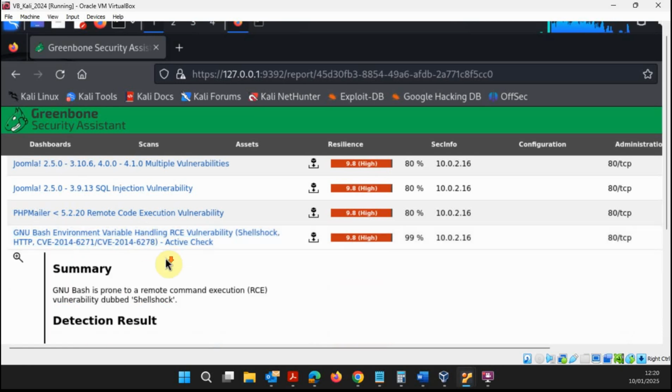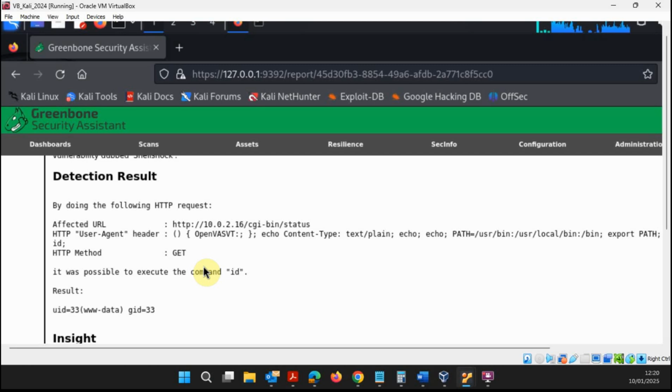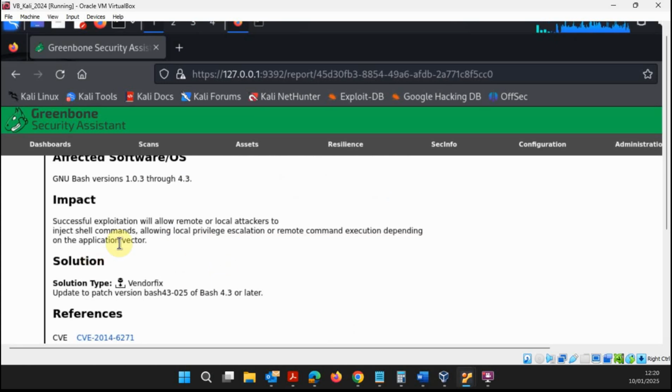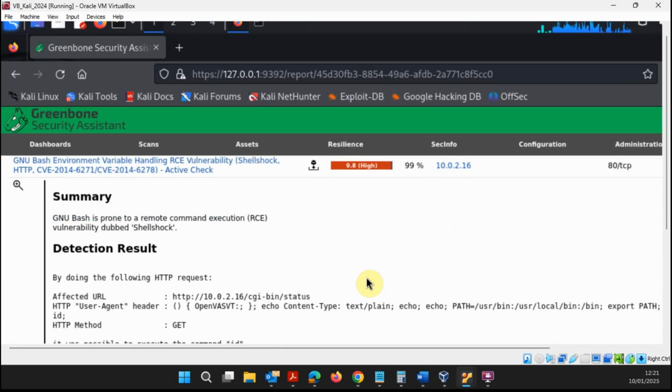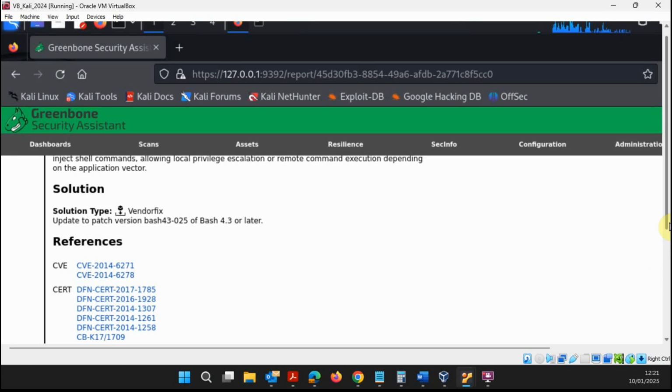If we click on this, we can see the summary of this vulnerability. It tells us that this GNU bash is prone to a remote code execution vulnerability, Shellshock. It tells us how it was able to detect that specific vulnerability by going to this URL. It was able to execute this command and get the command executed, id, on the target. It tells us the detection method, the impact, the affected software. It allows attackers to conduct remote code execution or privilege escalation. It also provides a solution or a fix: we can update this specific application with a later version, 4.3. So you can see it's a comprehensive summary of how it found it, the impact, and also the recommendation to solve the vulnerability.